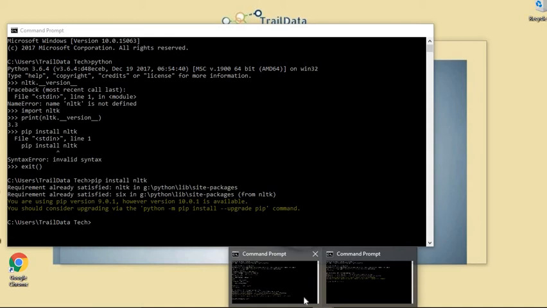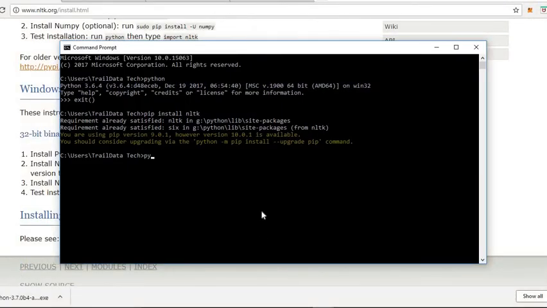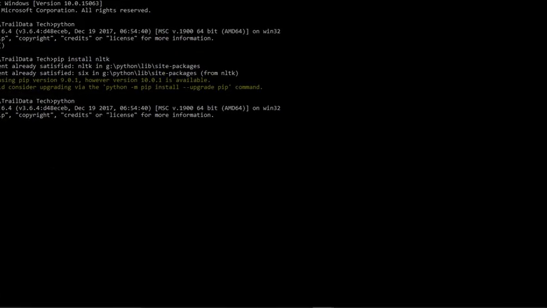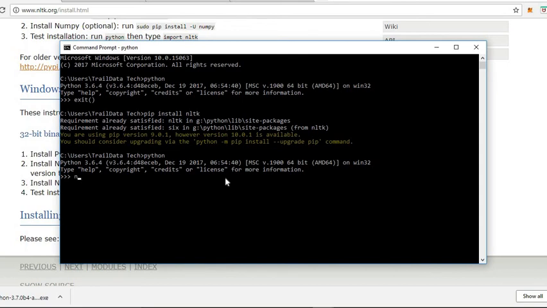Let's go to our Python prompt, and I can say import nltk. If it is running without any error being thrown, that means NLTK has been installed in your system. The next thing would be to check the version that we have on our machine just by typing this Python command over here. We have this version.